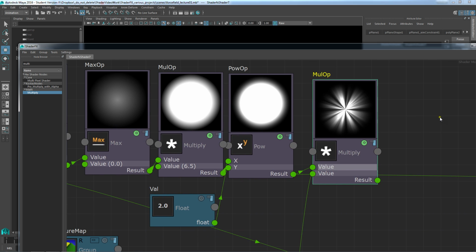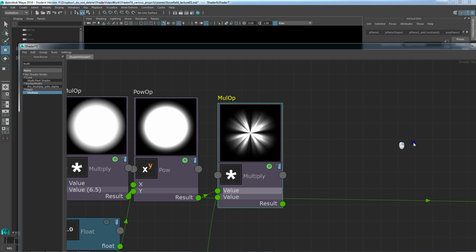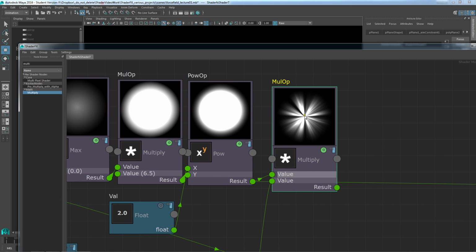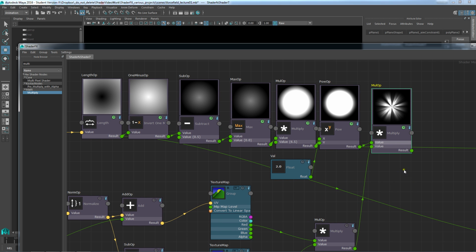Not sure, but I might actually go ahead and add this value instead, because what I get right now when I'm using the multiply is this perfectly black area all the way down in here, and I want it to be solid white all the way in the center and just vary at the outline. And the way I would go about doing that is probably before I run my max operation here, I'd go ahead and add the value in between here.